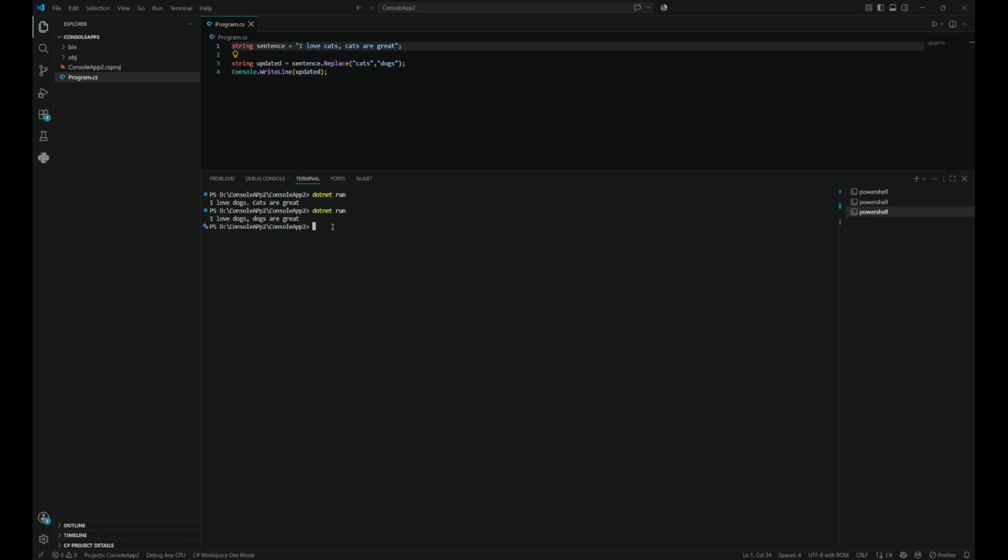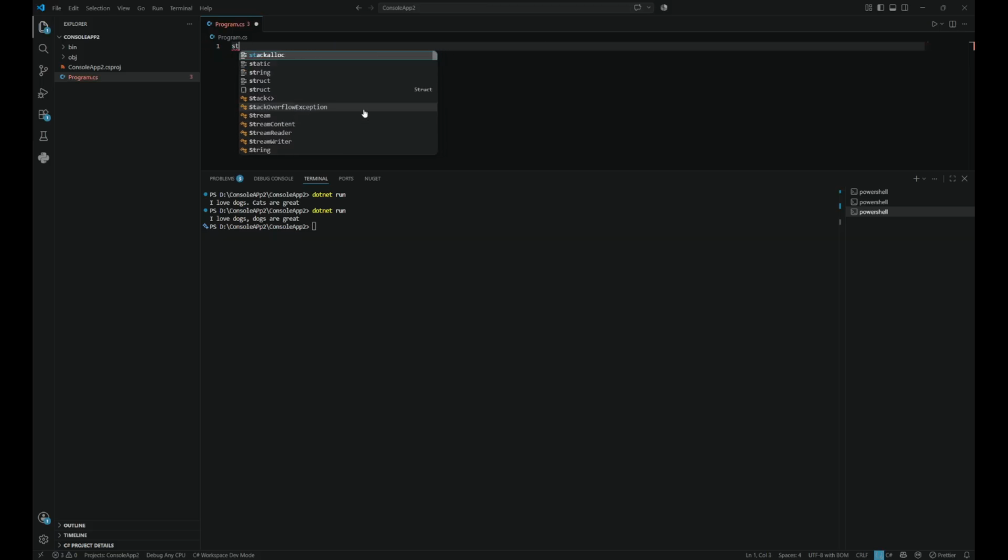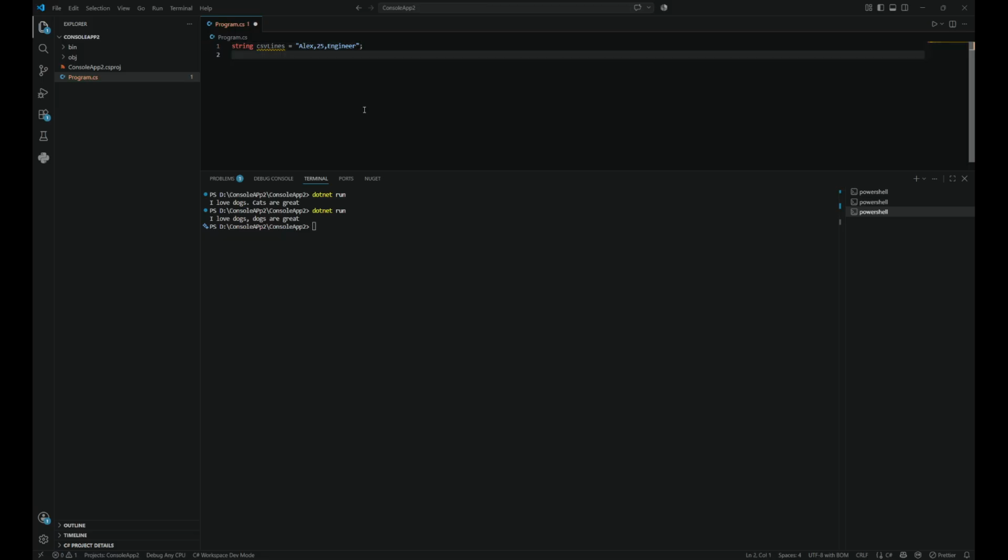Now, one of the genuinely most useful string methods: breaking a single string apart into multiple pieces. Let me show an example. A string, maybe a CSV line. Do you know CSV files? It's an example like that: Alex, 25, engineer. A single line of comma-separated data, CSV, like you might read from a CSV file.